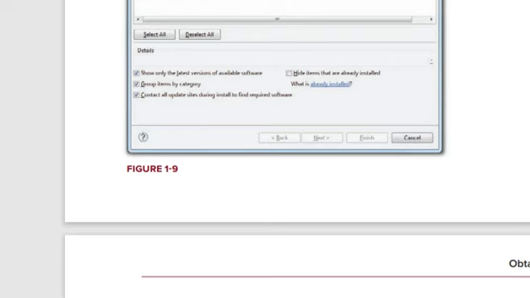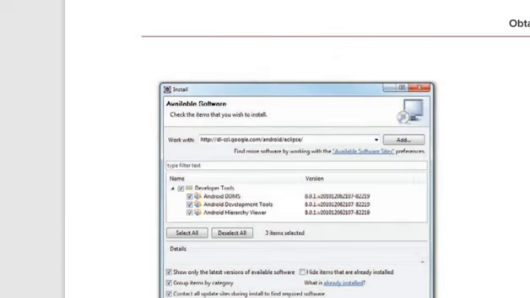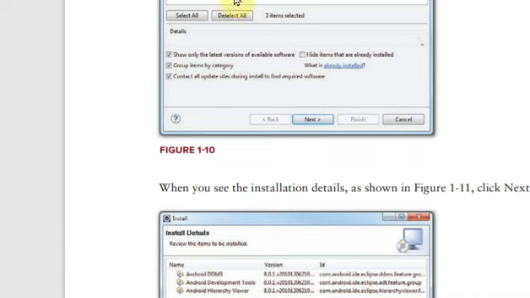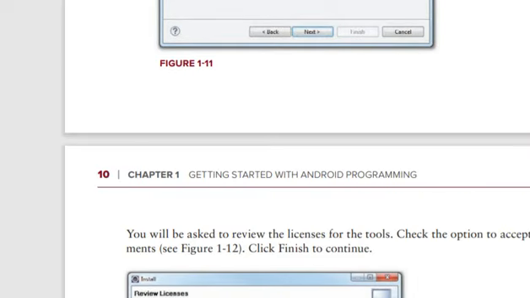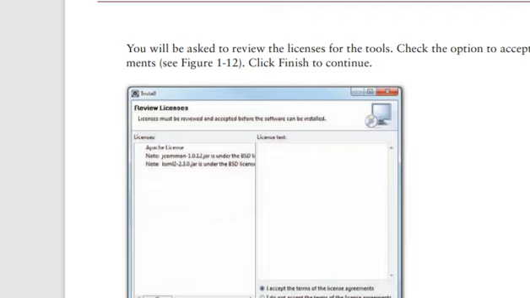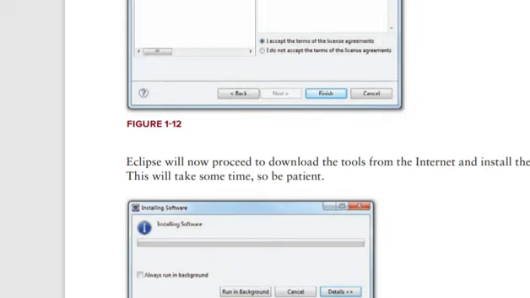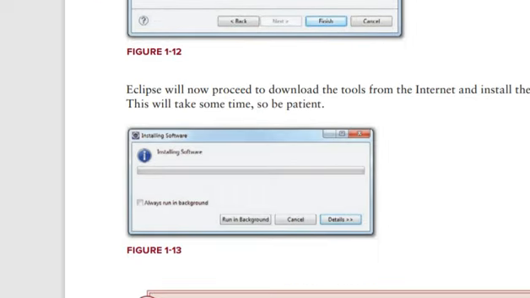I'm just showing you these things because it is given in your textbook. Instead of going for Eclipse, we will do it in Android Studio only. That is better compared to this. But since it is in your syllabus, I'll show you all these things. When you click on this, it will tell you these are the tools. If you want, you can install all of them. You just click on next and finish. So this is how you install the application development tools.